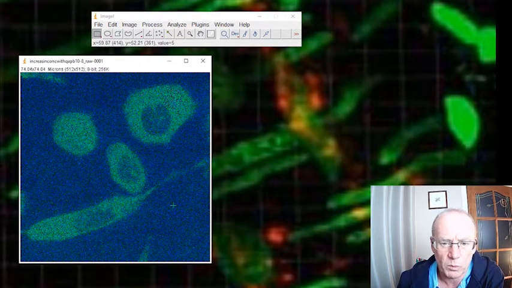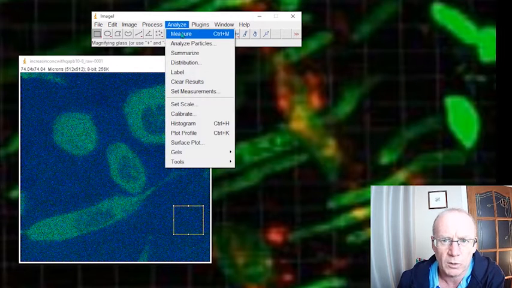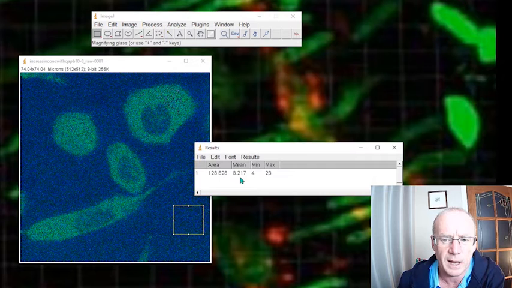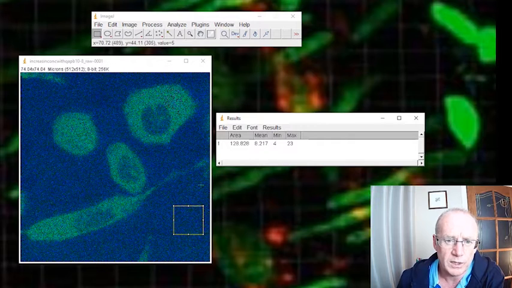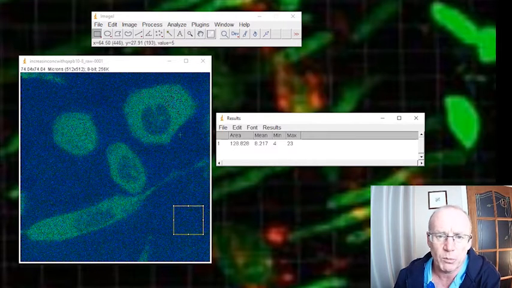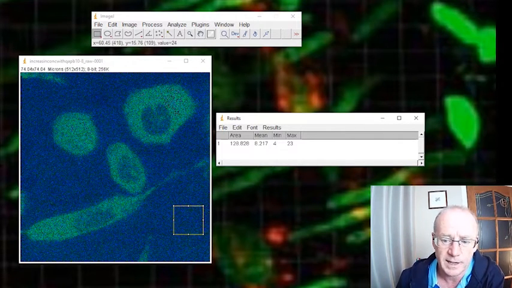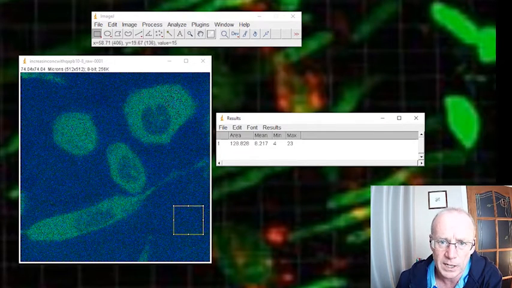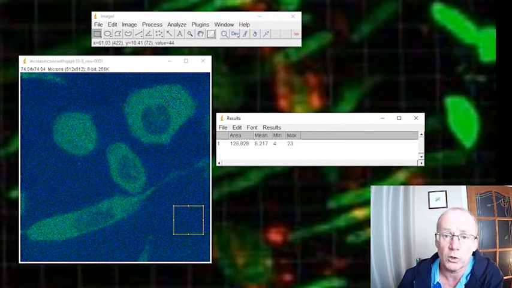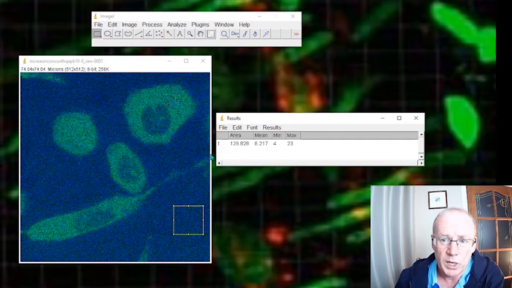The simplest way, or one way, would be to determine what the mean fluorescence is on the background. So I'll draw a little square, and quite simply just measure that. Find out what is the average fluorescence. Looks as if it's about 8.2. So really what I would be wanting to do would be to subtract a value of 8.2 from the fluorescence on my cells, because whatever fluorescence I measure on these cells is 8.2 units higher because it includes the background. So I want to subtract 8.2 from my entire image here.